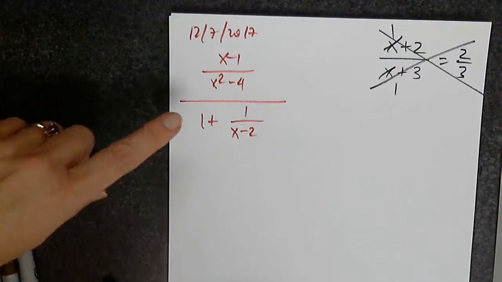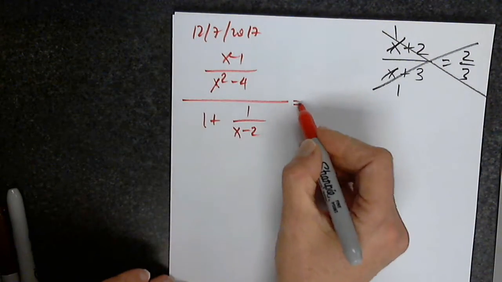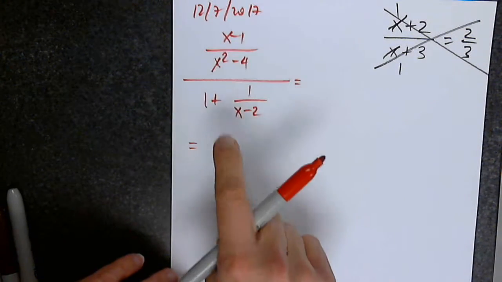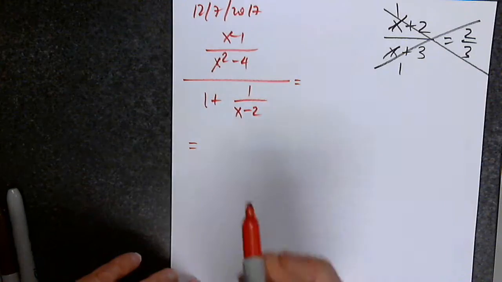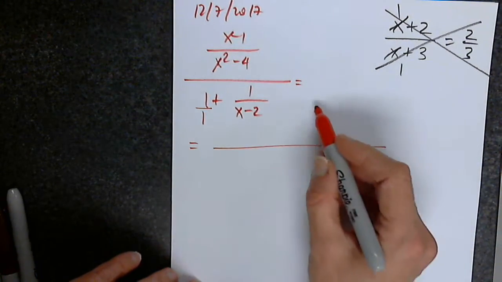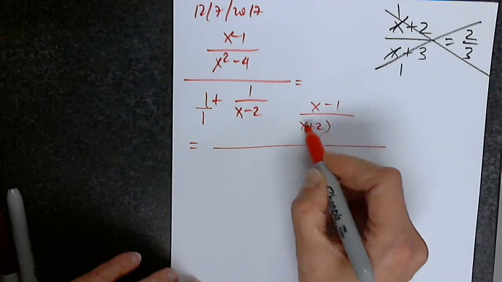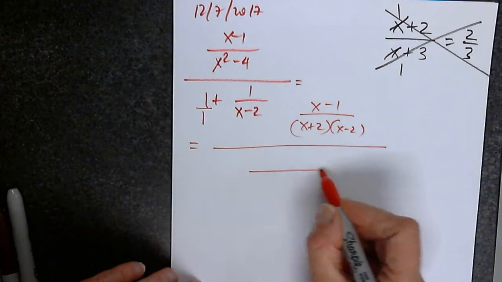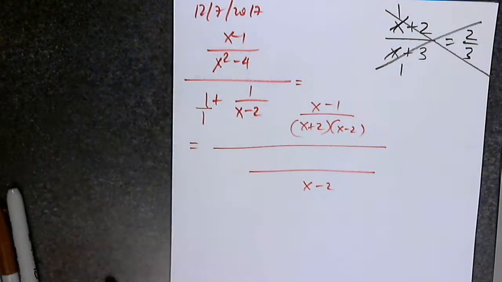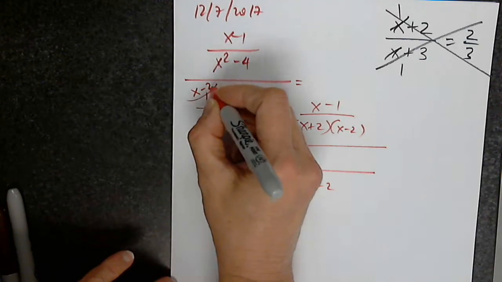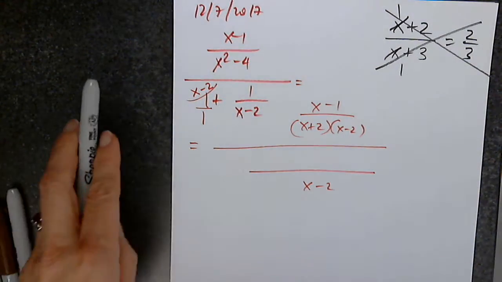Okay, so now for this particular case, the numerator is completely simplified in the sense that I don't have two fractions to worry about here. This is also a fraction. So all I have to do to the top is write x minus 1 over x plus 2, x minus 2. That's the only thing I will do for now. However, the denominator has a least common denominator, which is x minus 2, and the top of the first fraction has to be multiplied by x minus 2. Is this okay so far?